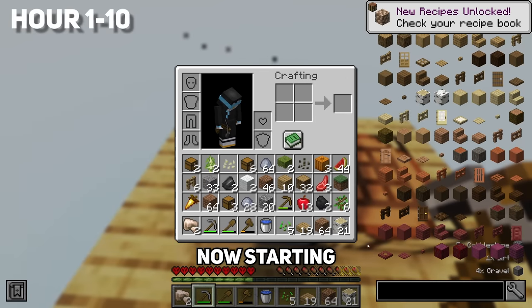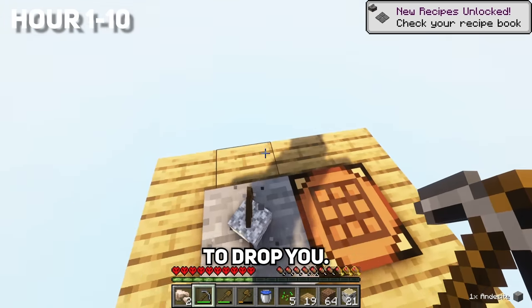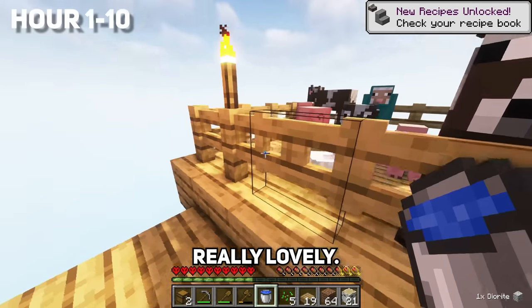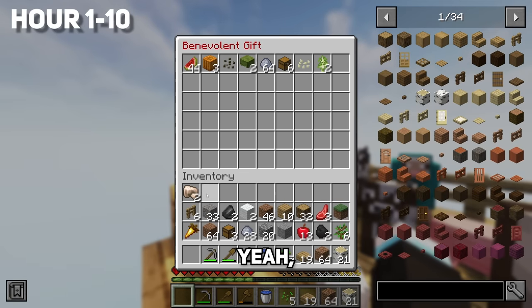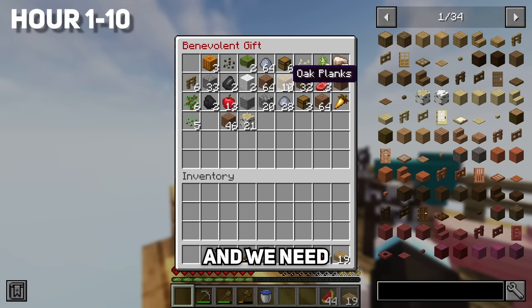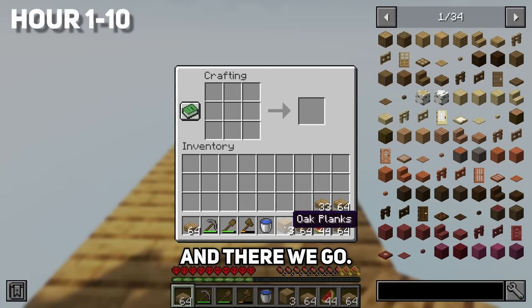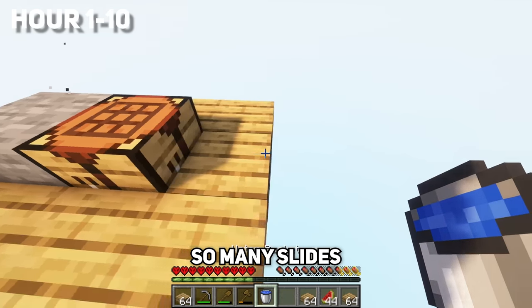Okay, so we're now starting to reach an issue. You know what? Fine. We're just gonna drop you. Okay, well, I do have multiple chests, so that's really lovely. I'll just put you right there. And then you could just take all of this. And for now, oh yeah, we're definitely eating melons. And we need some building blocks. Okay, can you fall into the void? Thank you. And there we go. Beautiful. Okay, we have so many slabs to work with.